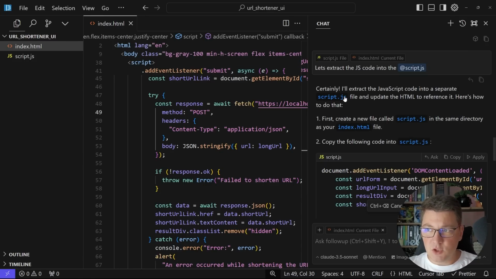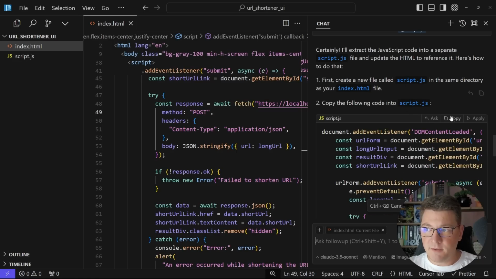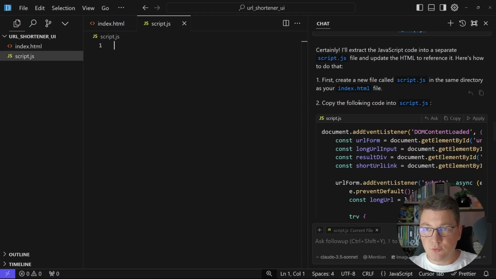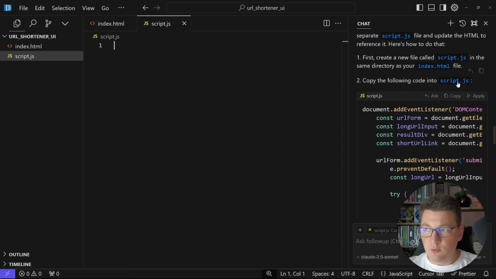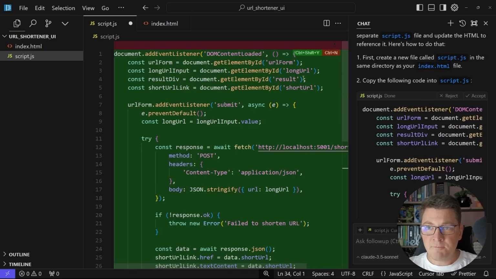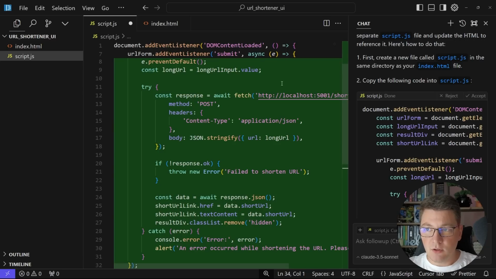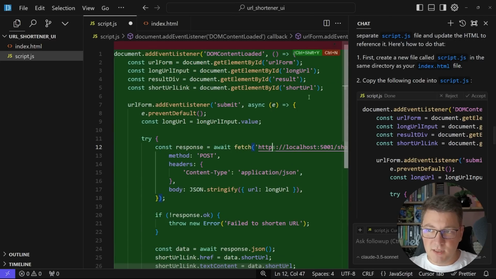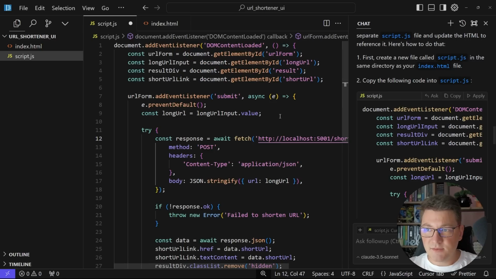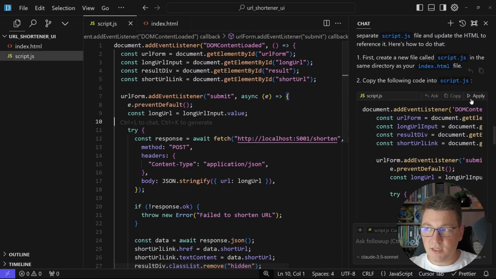And then it's going to give you some explanation into what's going to happen. And you can see that it's going to give me a prompt, and you will see that I get the result that's now targeting the script.js file. So let me make this a bit smaller so that we can see more of the code. And I'm going to click apply. And of course, it's going to extract all of the code into this file here. You will see that it's still using HTTP because it's using the previous context. It doesn't really matter. I'm going to say apply.